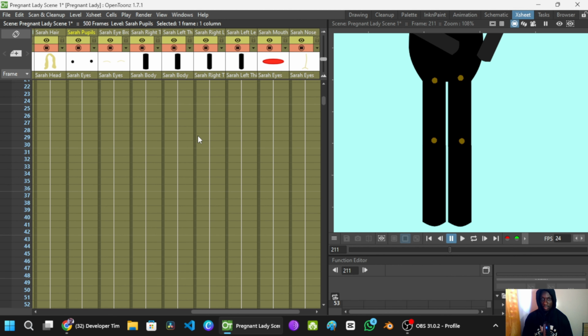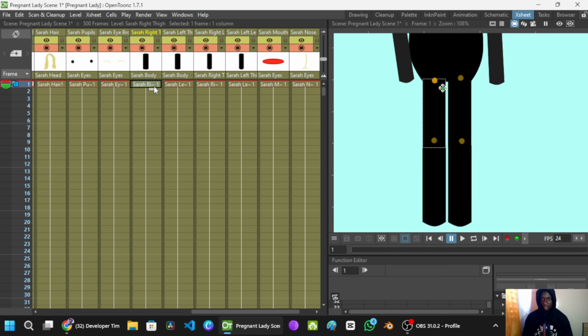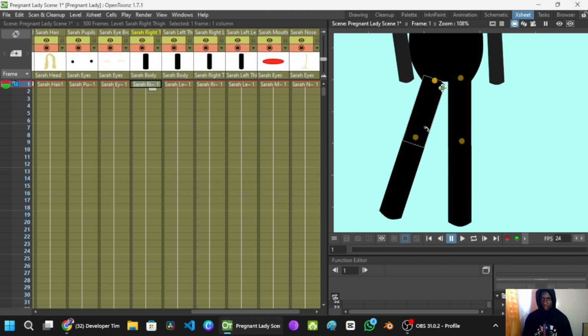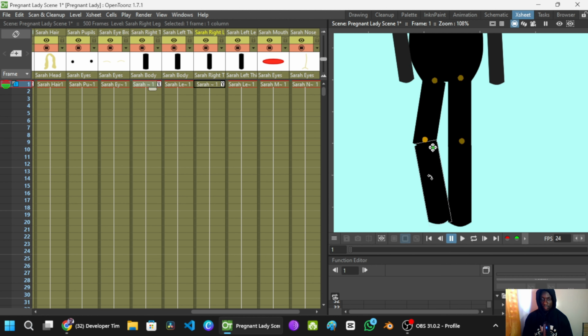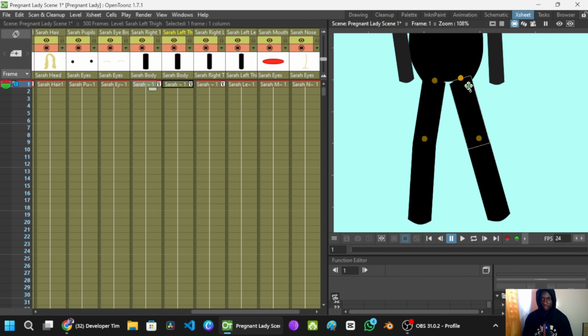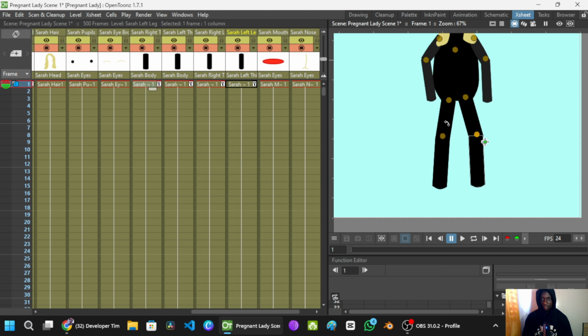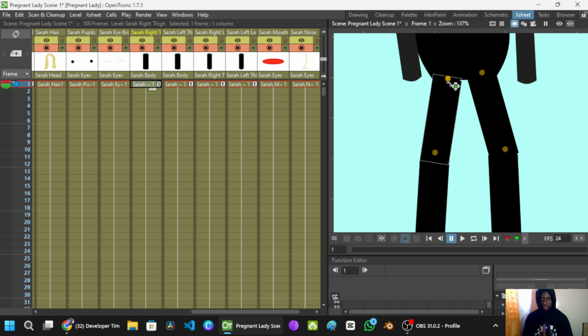So here we have the laps here. There's no laps here. You don't widen the program more or less like that.